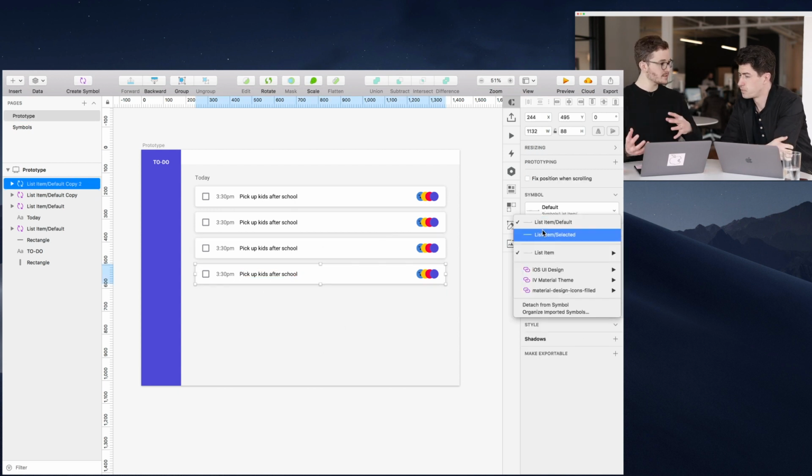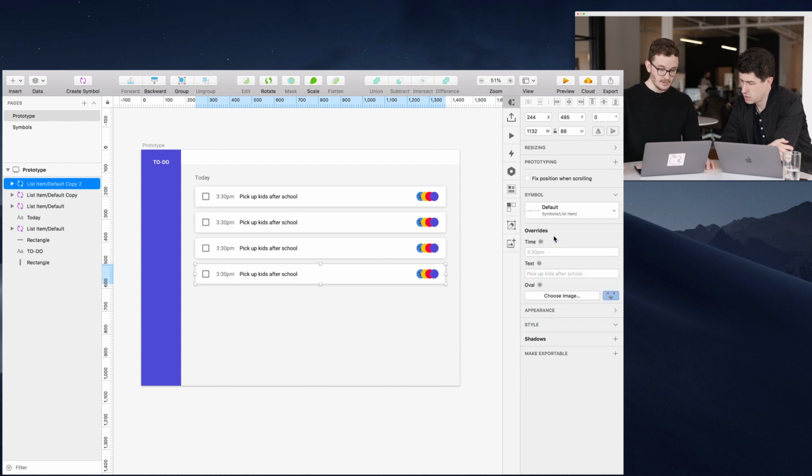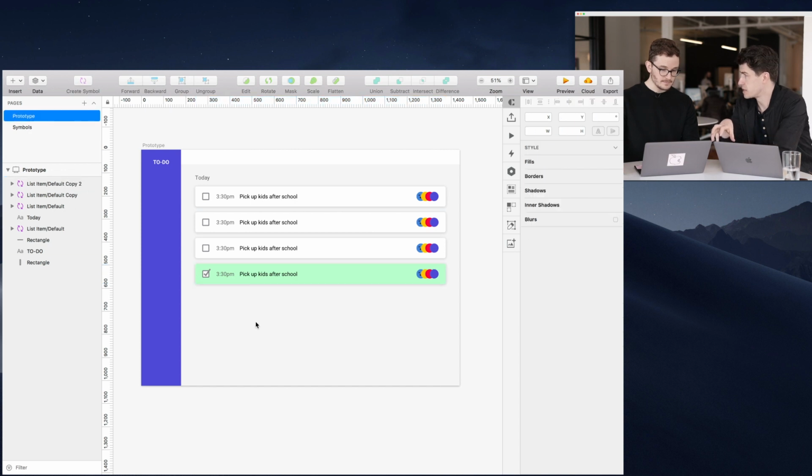Cool. And so the thing I can do here, because these have that sort of parent of the list item, I can go over here to the side and actually switch out those symbols. So if I want to illustrate how one is checked, such a powerful feature, you click on that and it's switched. What you'll see here on the side, it still maintains that name, list item default. If that's confusing to you, you can change the instance name. So this would be the instance of that symbol.